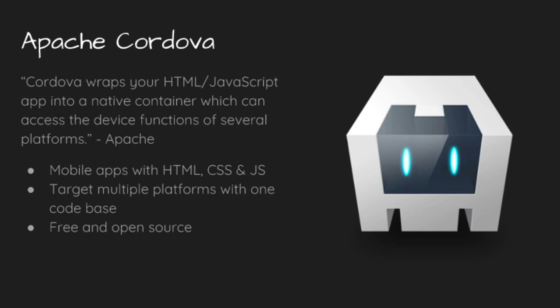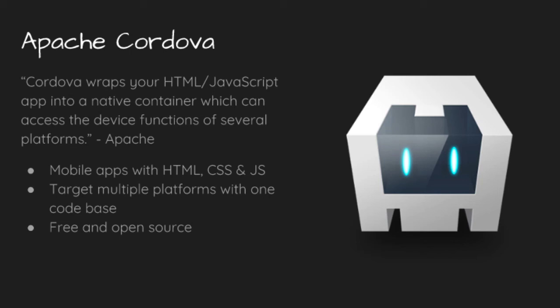One of the ways you can do that is through Apache Cordova. So does anyone know what Apache Cordova or PhoneGap are? This is basically a platform, a set of tools that allow you to write mobile applications and then wrap them inside of a Cordova wrapper. And that is a native application that runs on a device. So you write the code in HTML and CSS and JavaScript, and you can use all that responsive stuff.